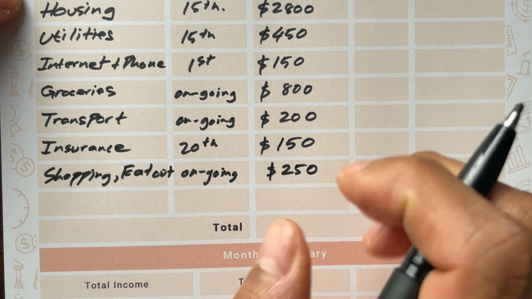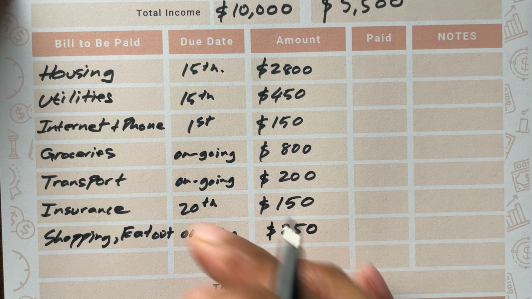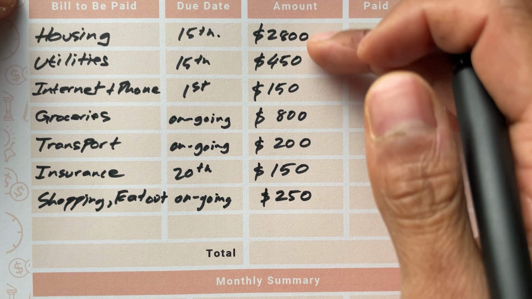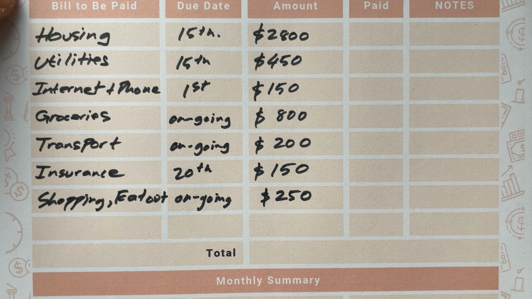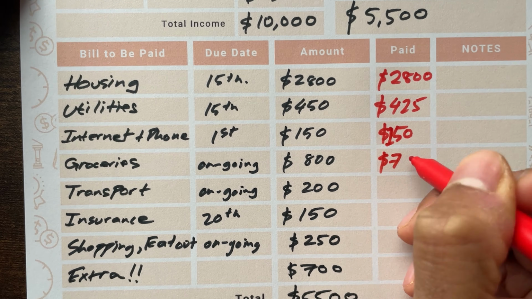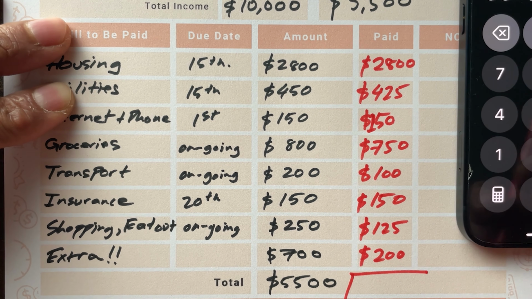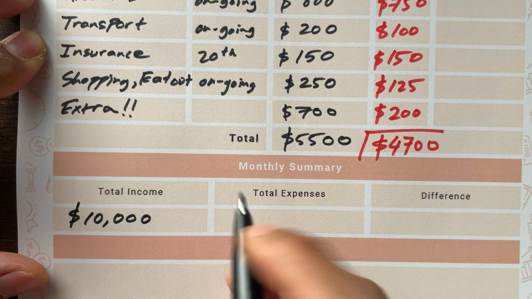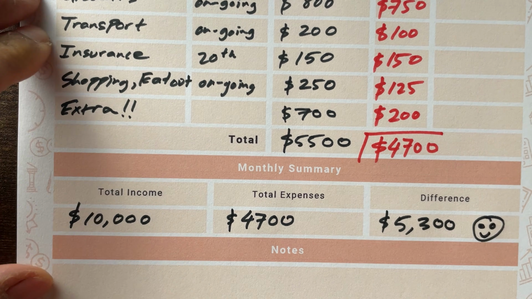So once you've listed all your expenses as well as the amount that you're budgeting for each, add them up and be sure to write down the total. All right, so step number 3 is to subtract your total expenses from your total income. This will show you if you have money left over or if you are overspending and need to make some changes. You will basically end up in one of the following 3 scenarios.